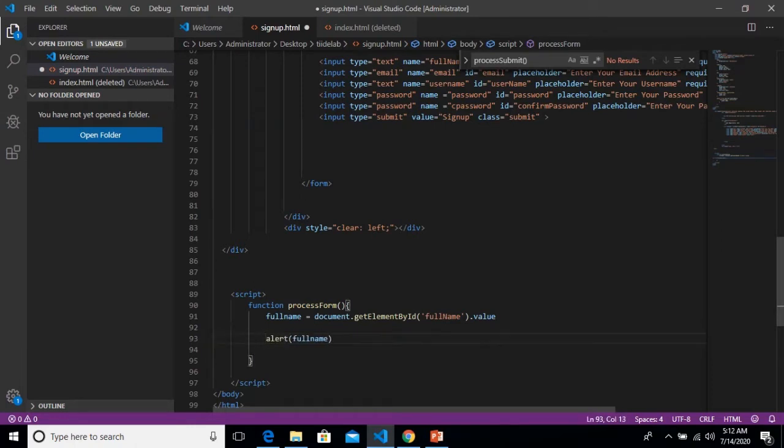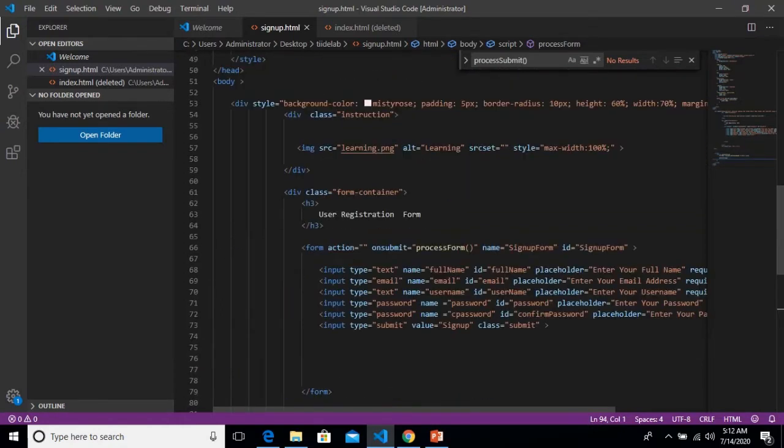Now this is not going to fire empty; it's going to fire onSubmit, because we put this function on submit. That's when the form is submitted.